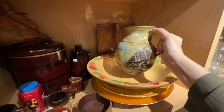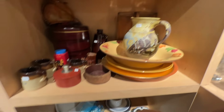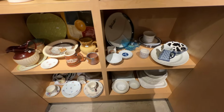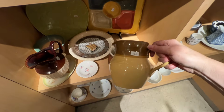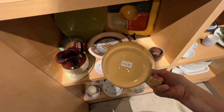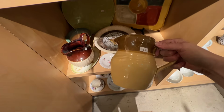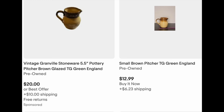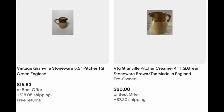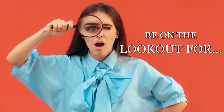There were some nice housewares too. It's a very small houseware department. It's not like the one on 23rd Street. They don't have any furniture here either. I saw this picture, which I thought was really cute, and it was $16, which I thought was a little high for that. But you know, they range anywhere from about $13 up to about $20, and that's it, you know, so not a lot.